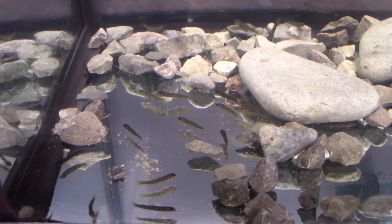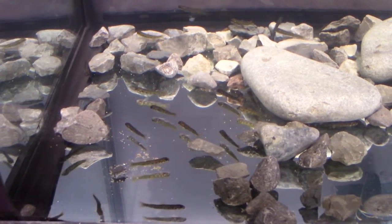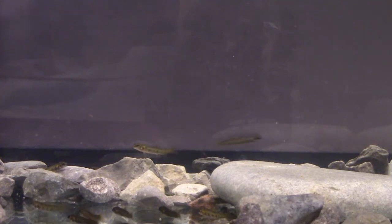Feeding is a new activity for these fish, and it does not appear that all of our fish have started to feed yet. I'm feeding them every couple of days and watching the amount of food that they are not eating.